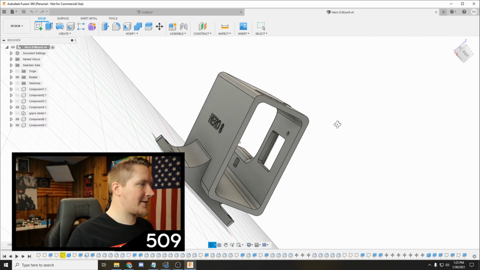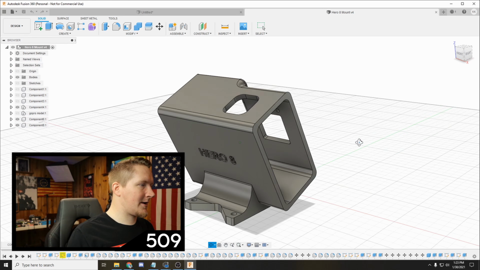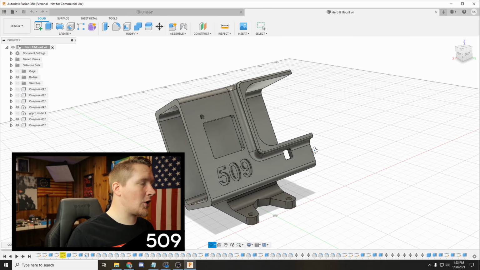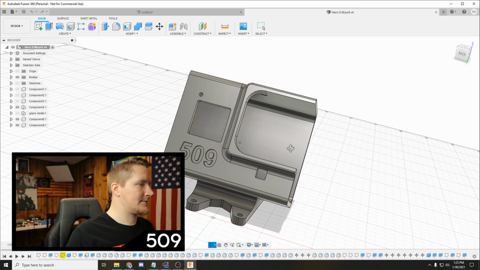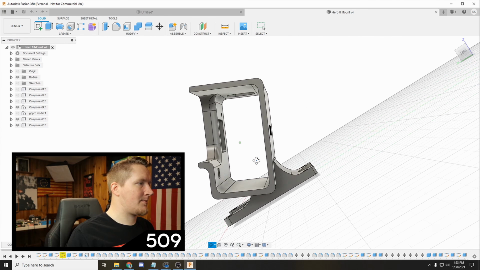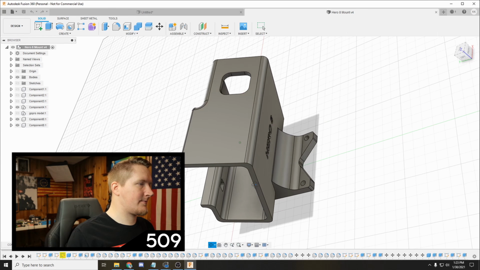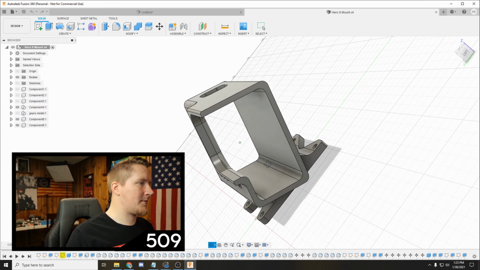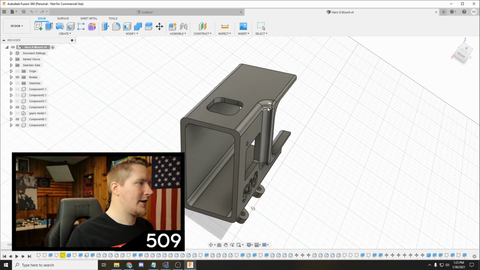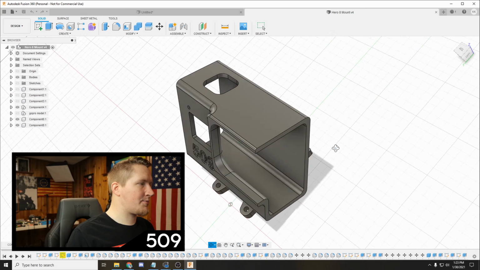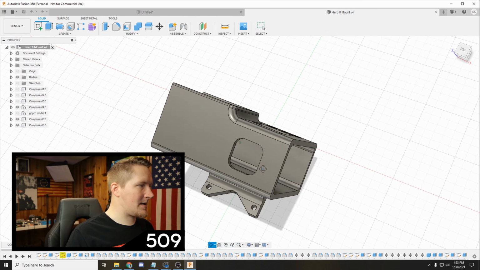But yeah, this is a design that I made for a GoPro mount, and it took me a long time, but it was fairly basic after I learned the fundamentals. As you can see, I just started with a box that was the same dimension as the GoPro, and I just kept cutting it out and kept cutting it out.